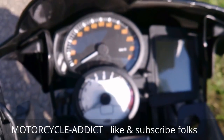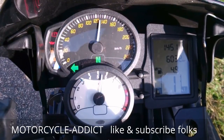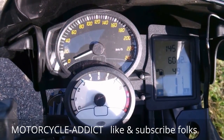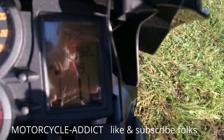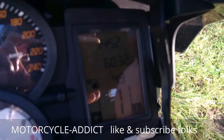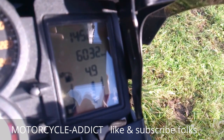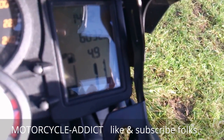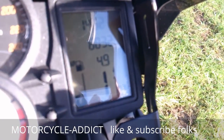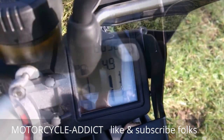Let's turn this cluster on — it's actually quite nice when it lights up and runs through its self-test. It has a board computer with a gear-shift indicator and all the other bits and pieces. I've ridden this bike for just over six thousand kilometers now and it's been one fun ride.